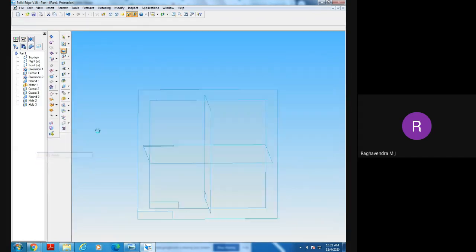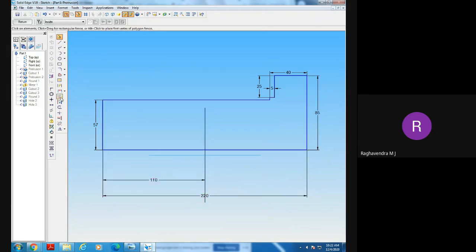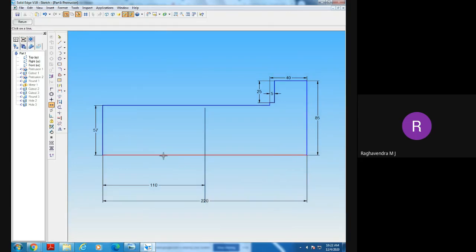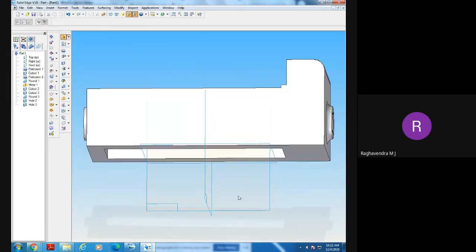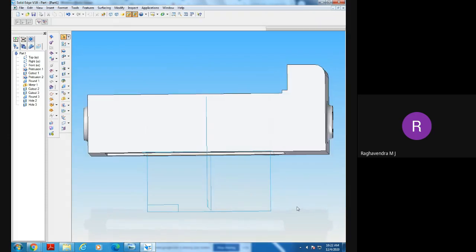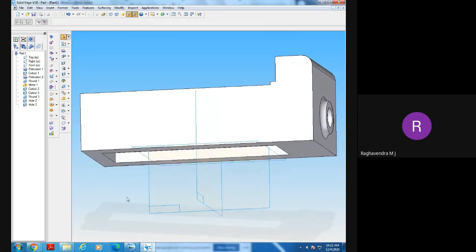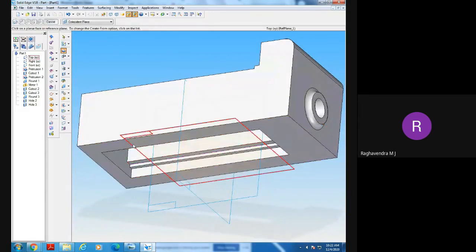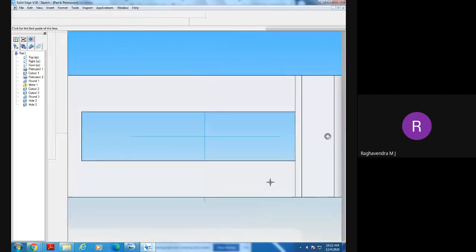And here what I am doing is, I will do collinear of this line with respect to this plane. Now it is exactly matching to that. Go to return, finish it. So now see, there is no gap between the plane and the surface. Exactly it is sitting on this plane. So now go to protrusion option. You can select this surface or a plane, not a problem. I select this bottom plane.